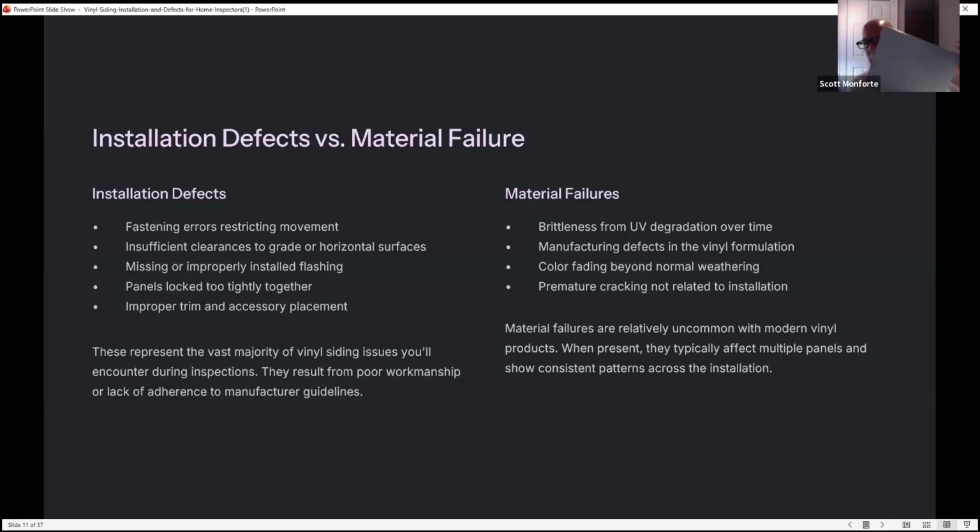Panels locked too tight together. Again, it could be because they nailed it wrong. If you go winter versus summer, if it's not cut with a gap on each side, maybe a 1/4 inch, if you're in the J channel like this, when you do an inspection, I try to slide it a little bit. Now, is that visual? No. I grab the siding and make sure it slides left to right. Sometimes it's real tight and you'll see the buckling, the waviness. If it's too tight in the J channel, there should be about a 1/4 inch on this side and a 1/4 inch on the other side, so there's enough room to move left or right.